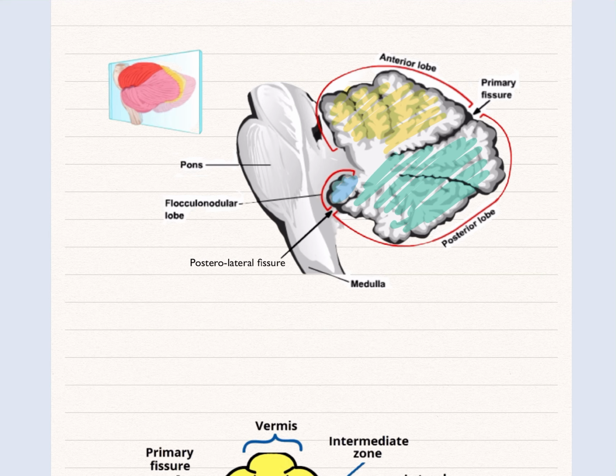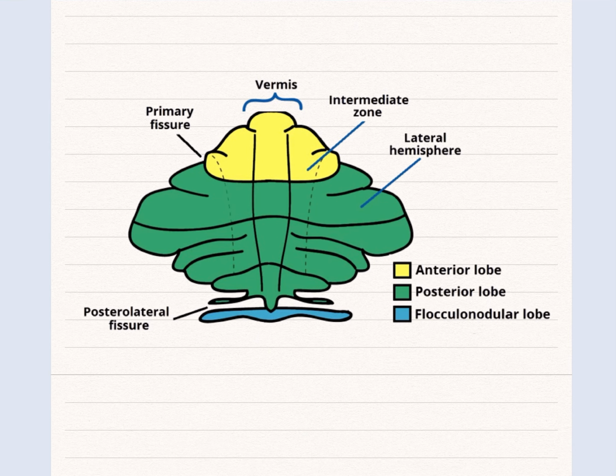If you think of your cerebellum as your fist, if you uncurl your fist now, looking at it as though you're looking at the back of someone's head into their cerebellum, but you've uncurled it, what you get is something like this. This is more of a functional division of the cerebellum now, and you get three different zones. Here you've got the vermis, which is in the middle. Then to the side of it, here and here, is the intermediate zone. Intermediate because it's between the vermis and the other bit.